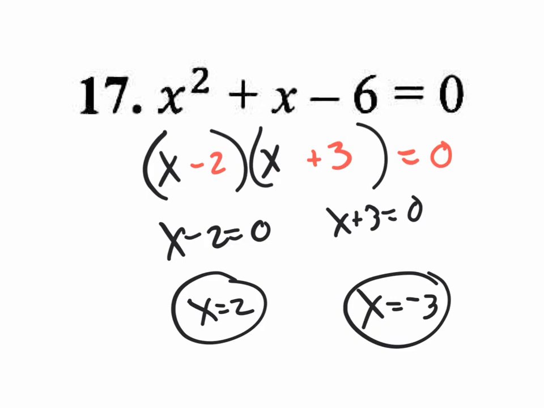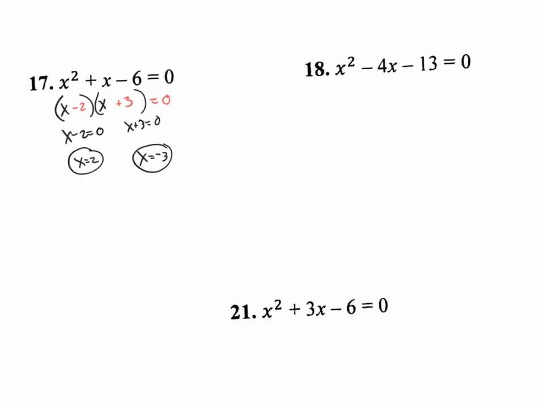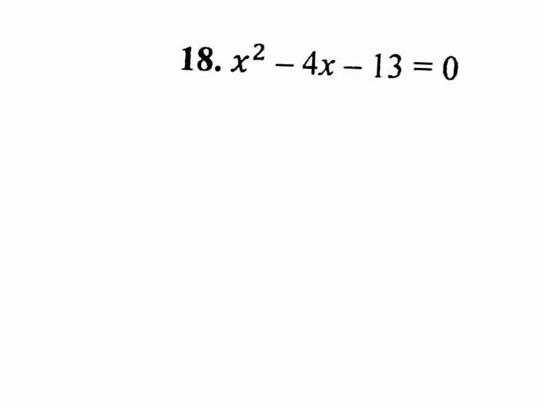So we already know some methods that are really easy. Don't use completing the square unless it's a good problem to do so. Would number 18 be a good problem to complete the square? Heck yeah, finally. Finally a problem that we could actually complete the square that would work out nicely. If you tried to factor the way we've been doing, it's not factorable. So right here, the b value is even, so yeah, why not complete the square? So completing the square would be great on 18.